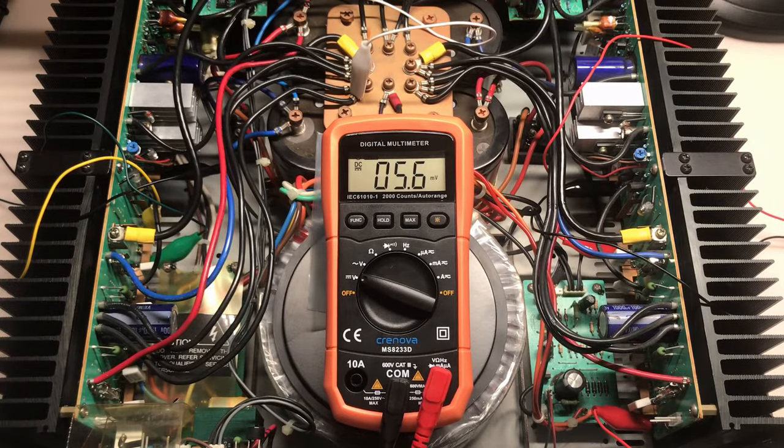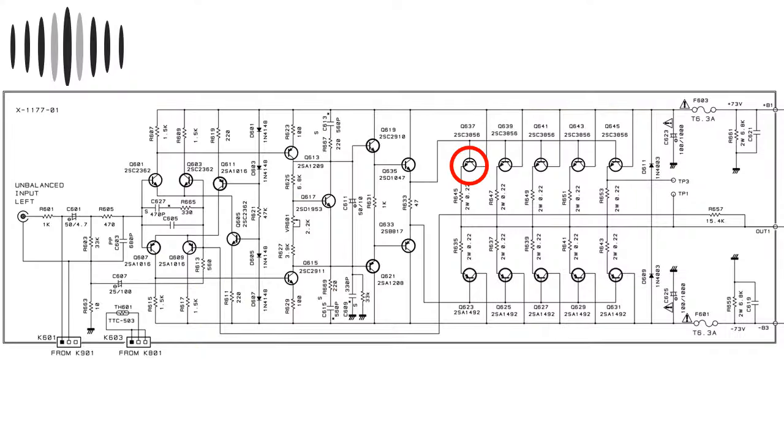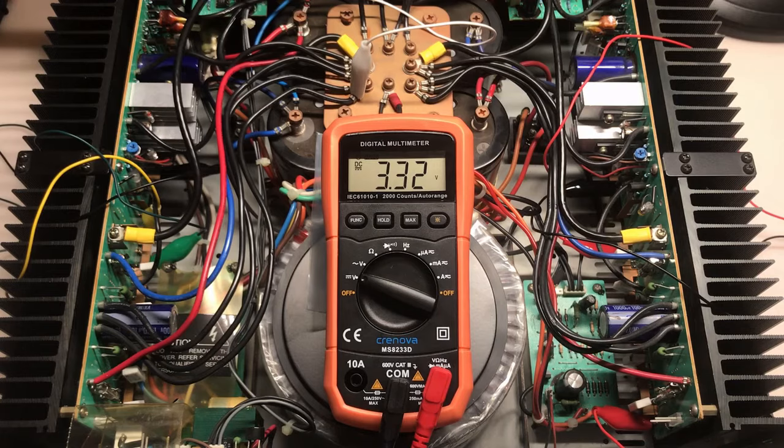So here we go, all powered on. And you can see it's reading about 550 millivolts, so that's just under the turn-on voltage needed to turn on the transistor. So now I'll go ahead and check the base of the transistor from our faulty channel. So this is transistor Q637. Let me go ahead and check the base on this. And look at that, 3.3 volts. So yes, the transistors are being turned on all the time.